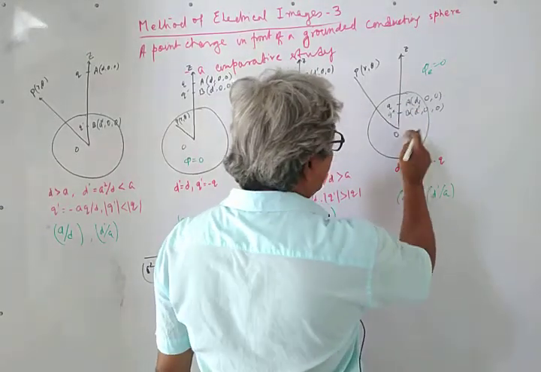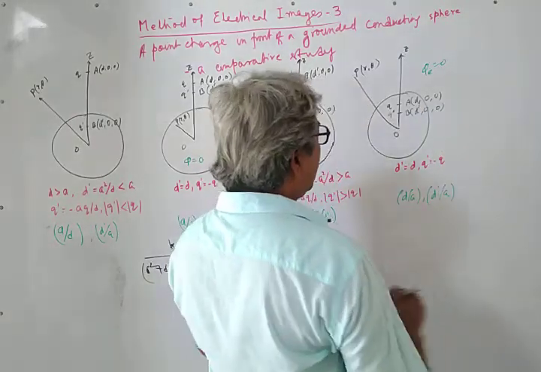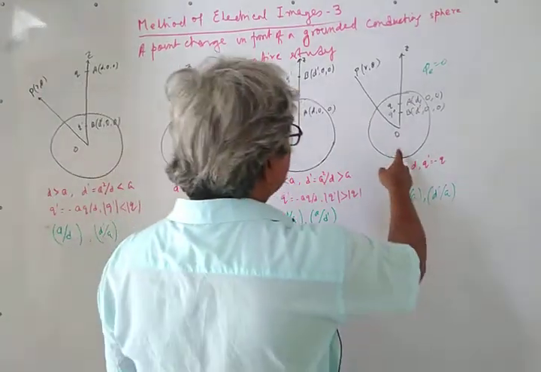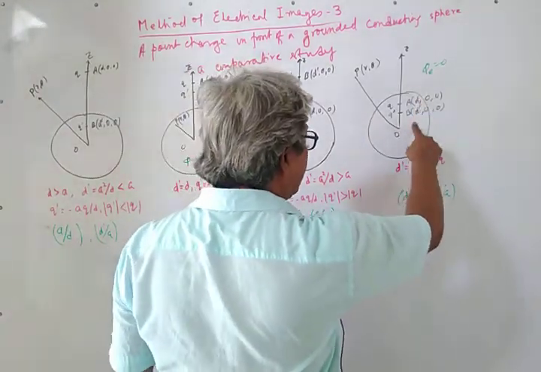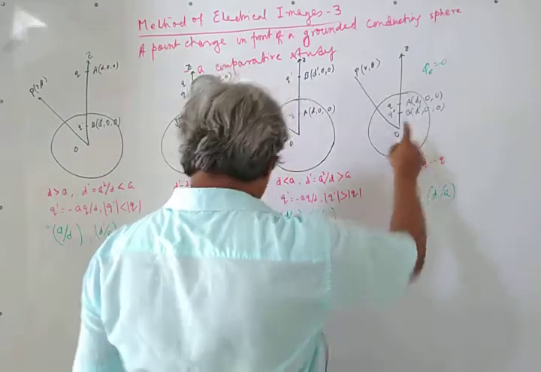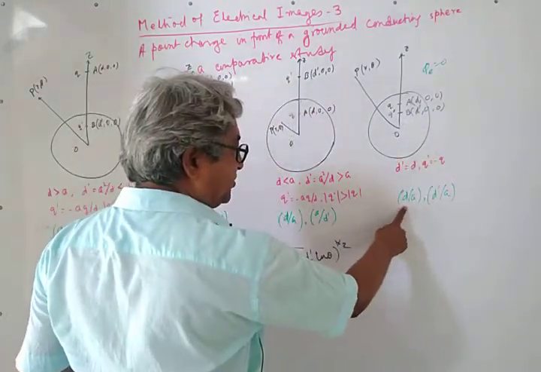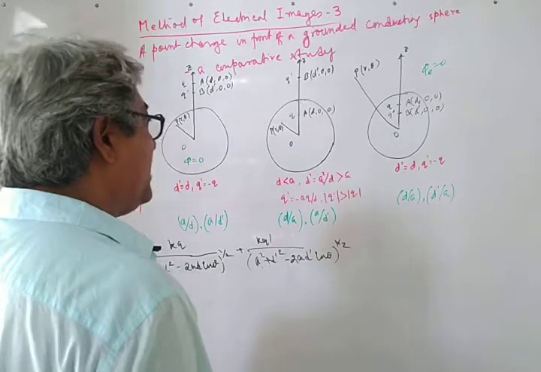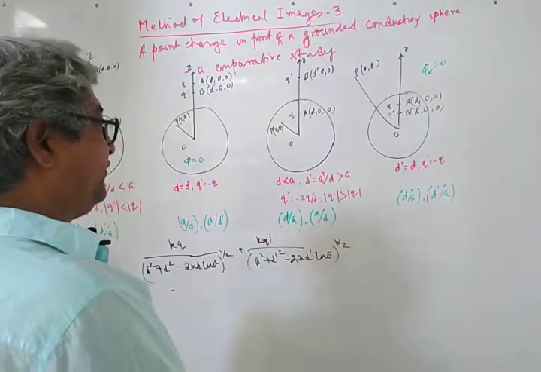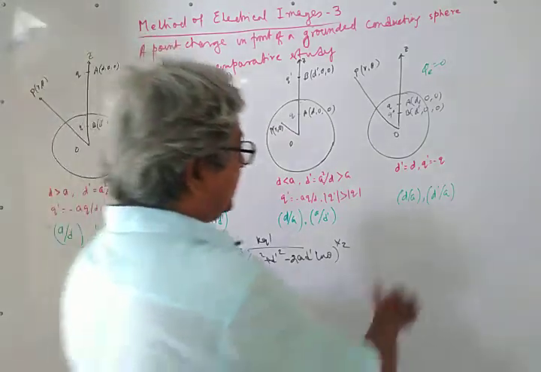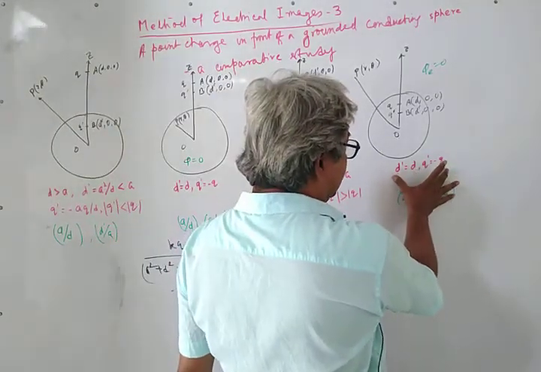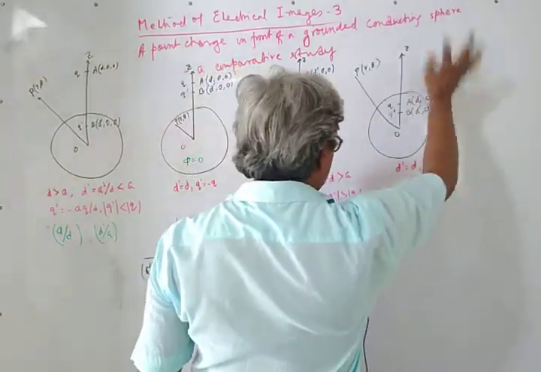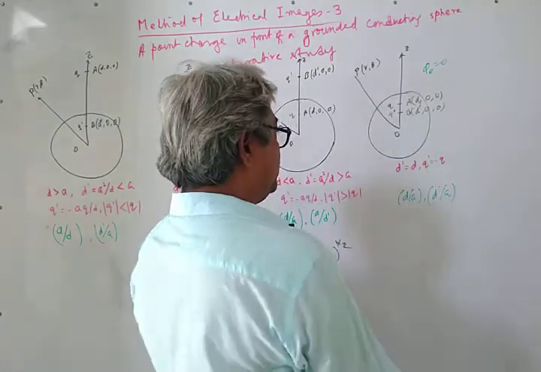So image charge of magnitude Q prime is again placed at B, and if we use the boundary condition on the surface, you see that both D and D prime are less than A. So this term is expanded in power series of D by A, and this term is also expanded in power series of D prime by A prime. And on equating the coefficients of P0 and P1, we land up at the result that this is 0. That is to say, the potential at an external point is 0 for such a charge distribution.